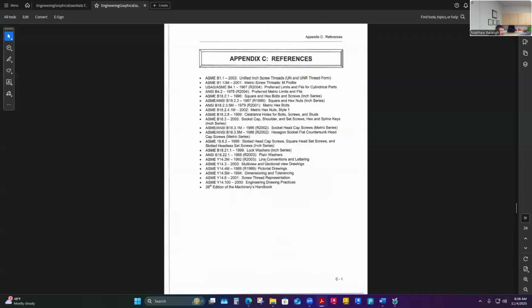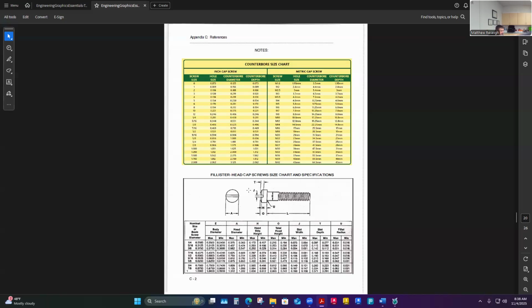I also added this, oh, sorry, wherever I am, the Philister head cap screws. This one definitely has specific applications, but it's kind of a fancy little fastener. It's like the marriage between a socket head cap screw and a round head. It's just a weird one, and I would say these are used less commonly these days, but they still manufacture them.